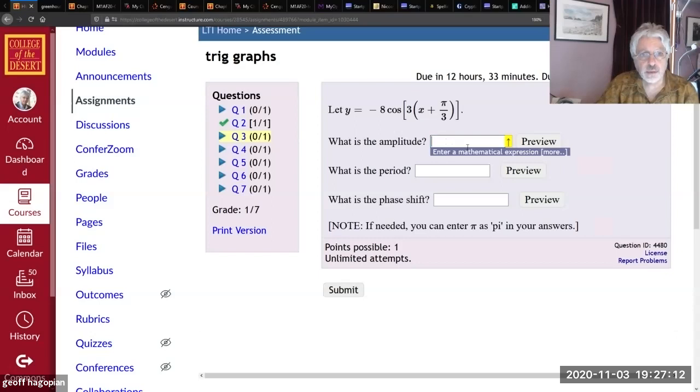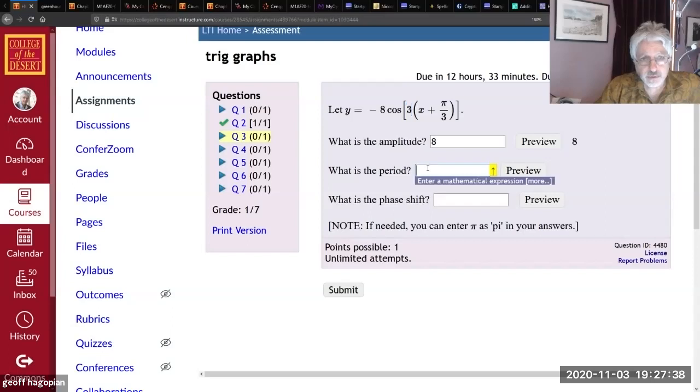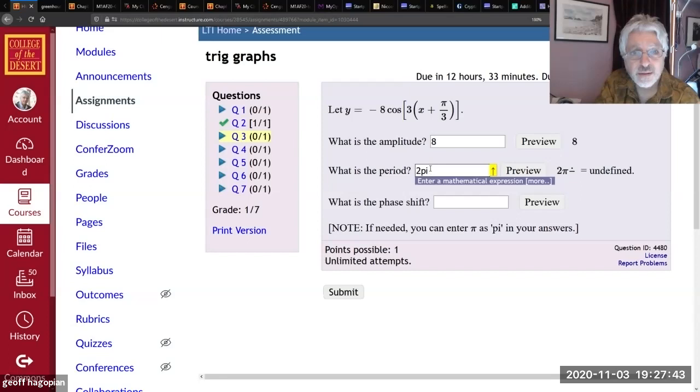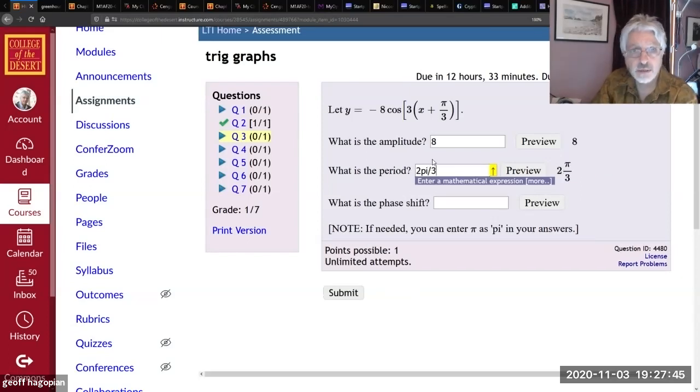So what is the amplitude here? Well, 8, right? You wouldn't say -8 because amplitude should be positive. So what does the negative do? That reflects across the x-axis, right? All the y's become their opposites on the other side. What is the period? Well, that's determined by this little multiplier here, right? It is not equal to that, but 2 pi over that is the period, right? So 2 pi over 3 is the period of oscillation here.